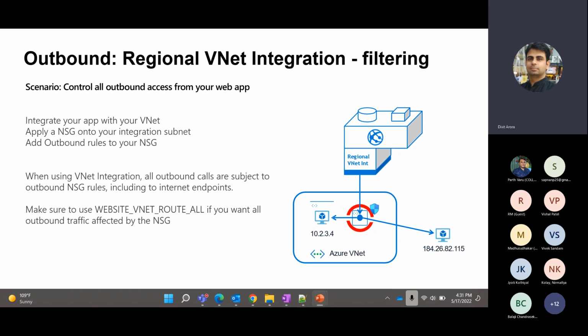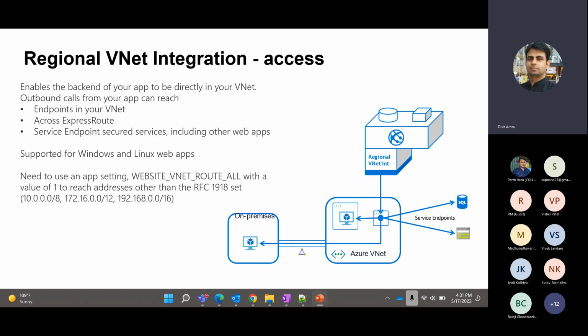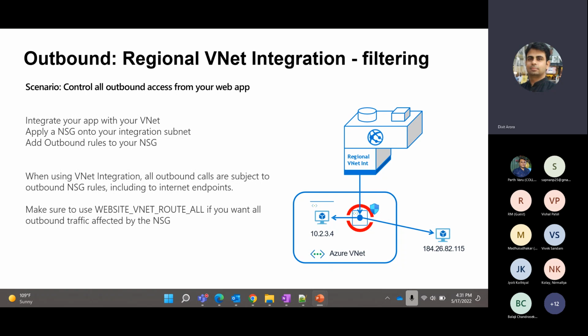Again, on the same lines, in the first slide we mentioned that from the web app we are able to reach the on-prem, the Azure VNet, and the other Azure services through the service endpoint. On top of that, you can put the NSG onto the VNet, and you will be able to apply the NSG rules in those configurations. More or less the same kind of networking control that we have in the case of app service environment can be achieved quite easily when we are working with the regional VNet integrations. Any doubts till this particular point?